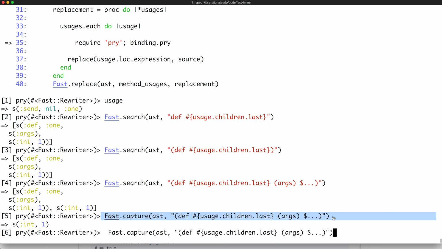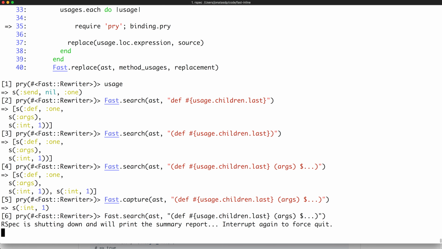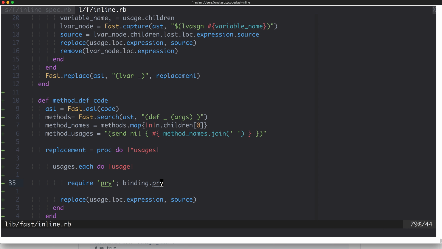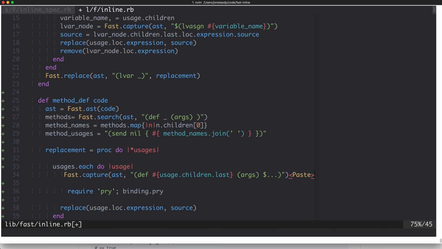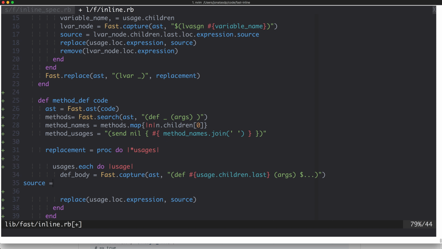So this is the method definition, so the method body, and this is what we are going to use to build the source there. So let's put this code here. So this is the body, and the source is basically source equal def body location expression source.